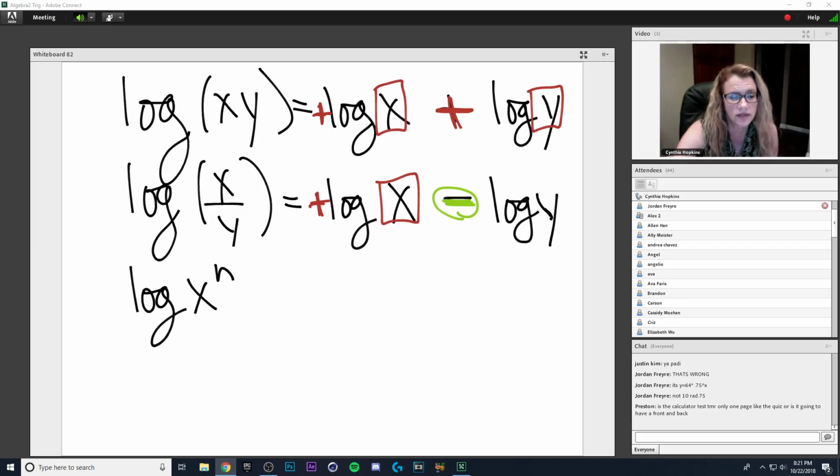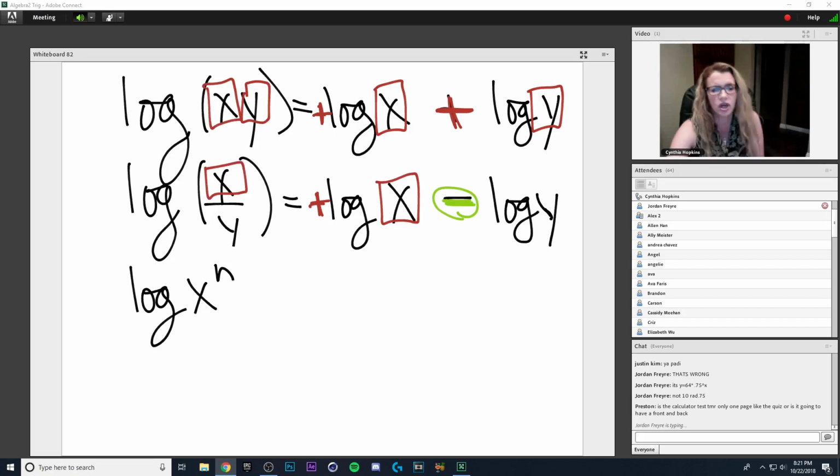And then I'm going to box them on the single log side. Okay, here's my x, here's my y, and here's my other x. Notice those are all numerators. That's what you need to know, because if you are given the expanded form and asked to go back and write it as a single log, you have to know that the arguments will all be numerators. Now because of this minus sign in front of this fourth term, this fourth log, that y that I'm boxing in green, notice where it is.